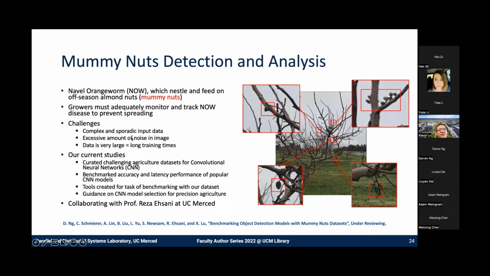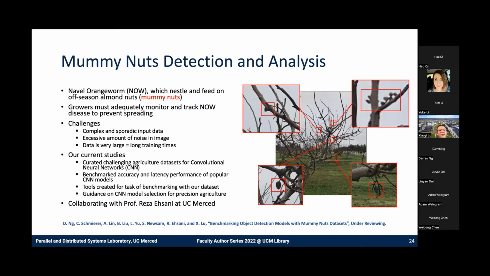First of all, you can see there is a lot of complexity and a lot of noise in these images, right? Also, this image is very huge sometimes, and it's very hard, even for a human. If you look at this picture, it's very hard to say how many macadamia nuts actually are over there in the trees, right? So then you can think how hard it is for computer programs.